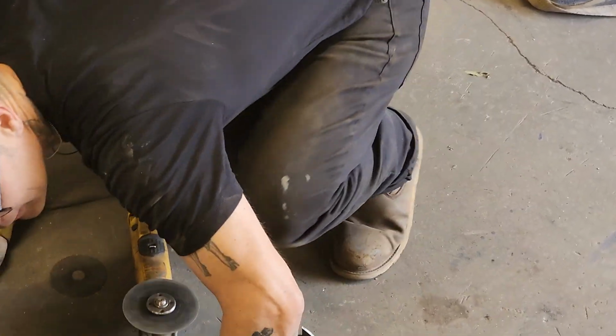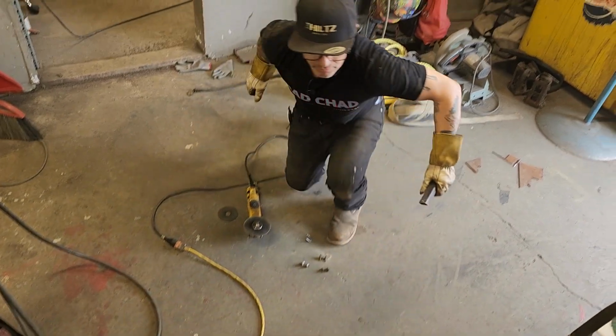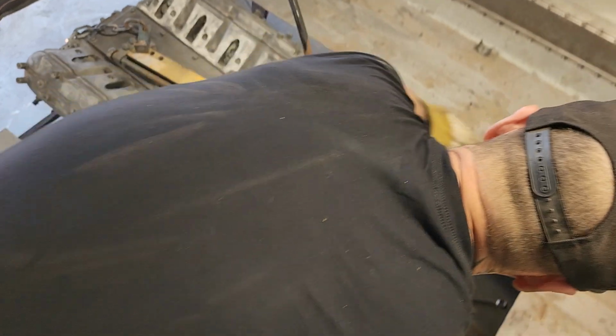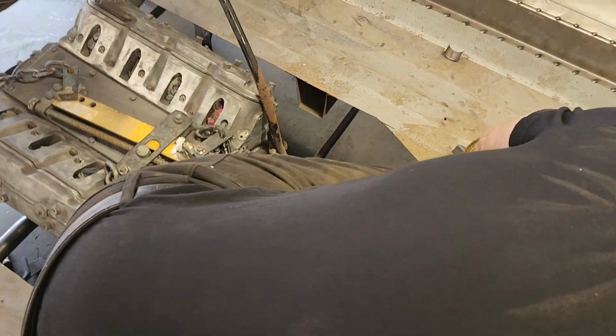Alrighty. Now, that piece of angle I got in there, we're just going to take a look. I'll have to take a look at the angle pinion again before I start plunking any welds on.